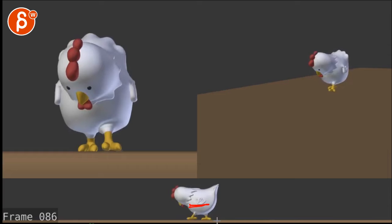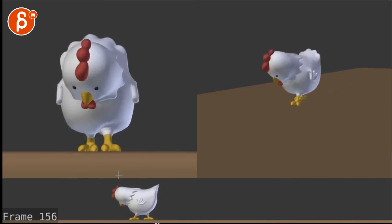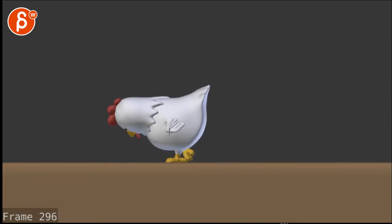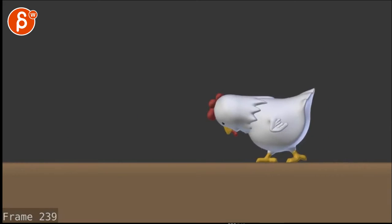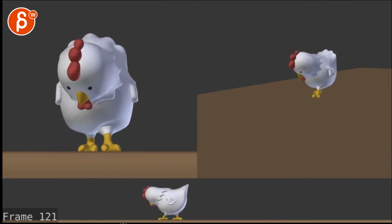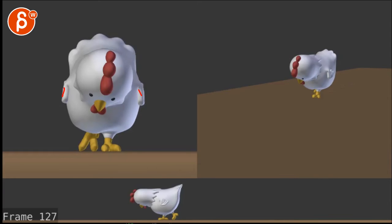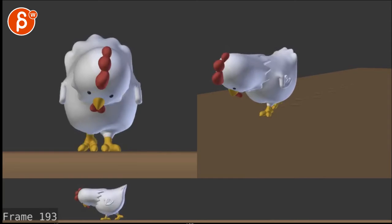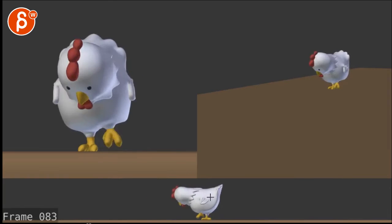How would you make the wings for a chicken walking? Usually they're pretty stable and still, close to the body. If you have a depressed slow walk, I would have them not so pressed — just a bit open, one more than the other — and in a more drooping fashion. Everything is kind of low and down, mimicking the emotional state of mind. For a faster walk I would keep them pressed, and then every now and then a slight adjustment, maybe even a little flutter — not trying to lift off and fly, just some adjustments. When it makes a bigger move, it could adjust the wings a bit, offsetting one then the other, depending on how long your cycle is.